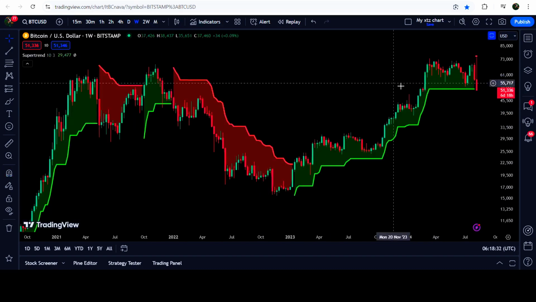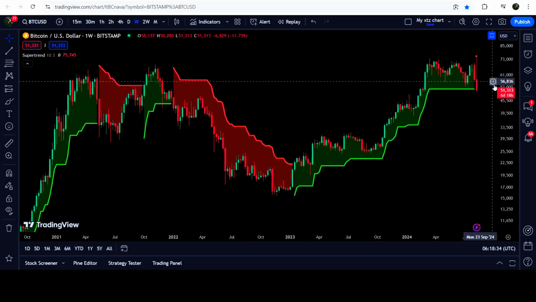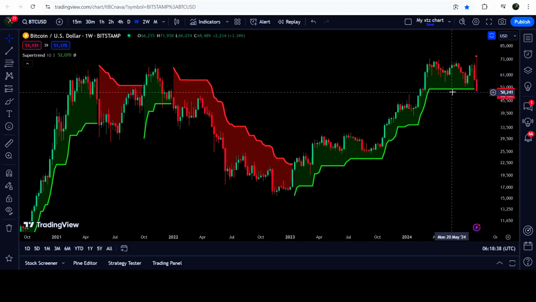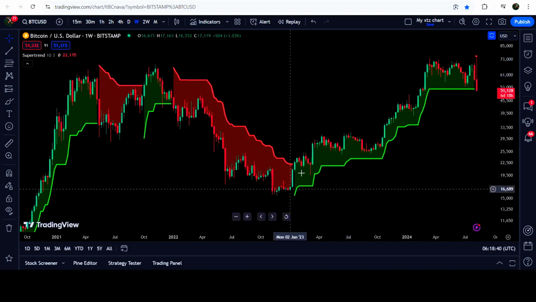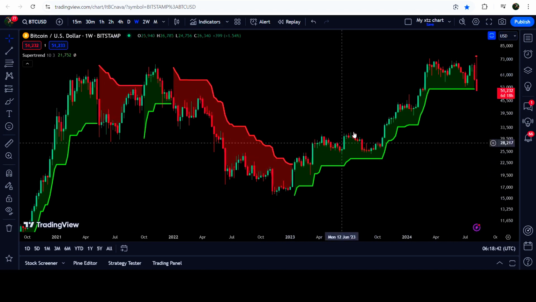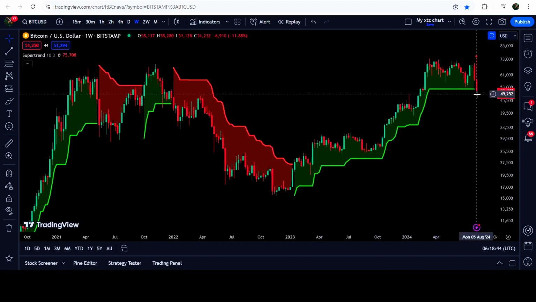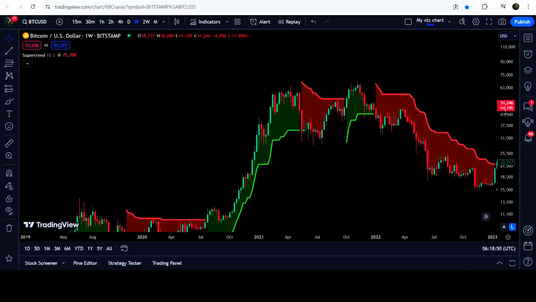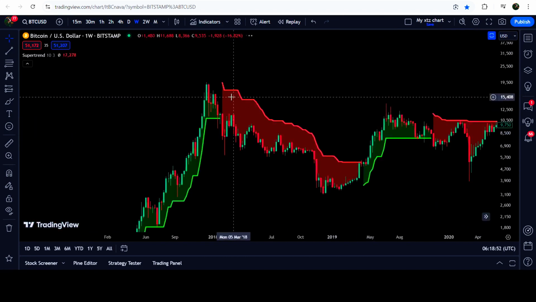Now, if we take a look at the weekly time frame chart, then here you can see that we have once again a bit critical situation because it is trying to break down the support of super trend. And as far as we are moving above this support of super trend, we are in bull run. But once it will be broken down, then a long term bearish trend can be started like it was happening here. And before that, it was happening here as well.